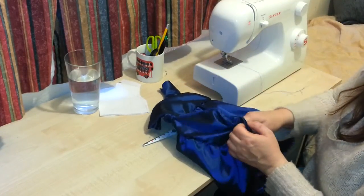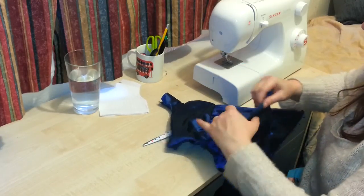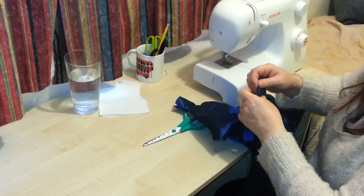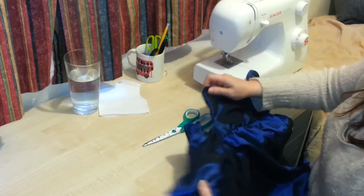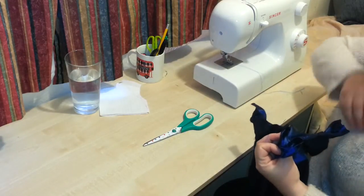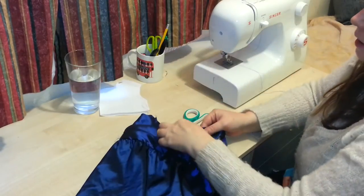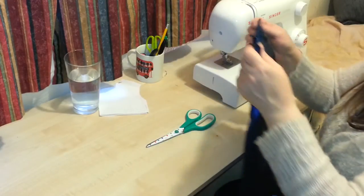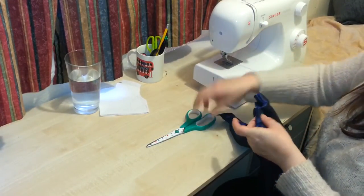So I need my facing seams on the inside of the cloth. This just makes this bit not flop out. There we go. Make sure it's as tidy as possible. Lovely.